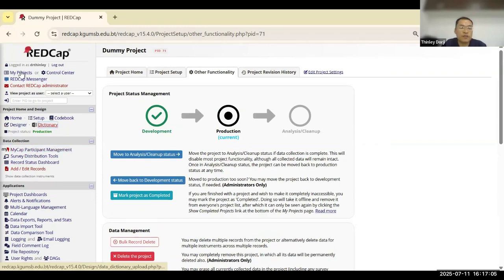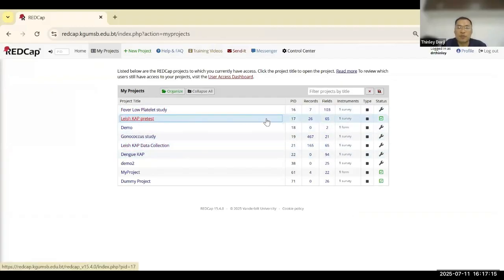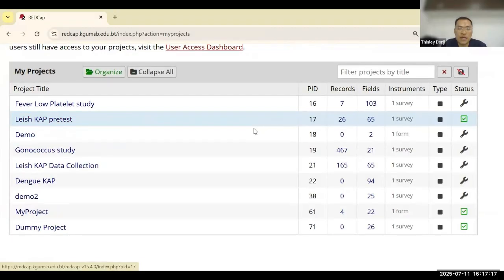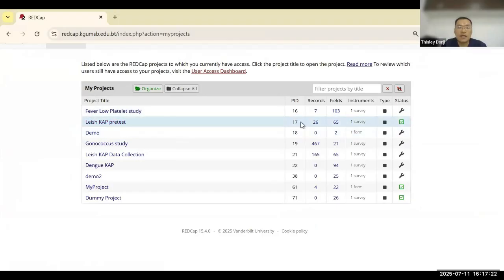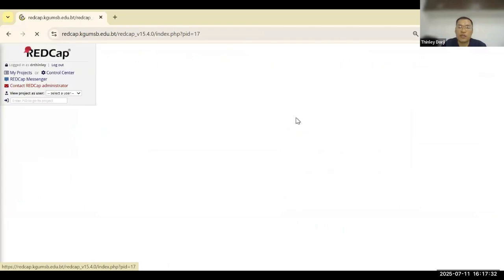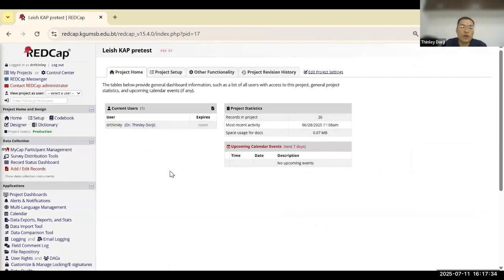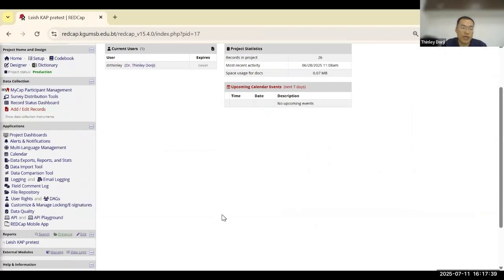So when you export your data, for example, right now in my dummy project, there are no data. So I have data, for example, in this pretest. So when you look into your project dashboard, I have one study that is going on. It has 7 data entered. It has this pretest that has 26 data entered, and there are other data where this many records have been entered. So let's say that we will export this project, which has 27 records. So when I go into it, it has 27 records, and then now I'm going to export the data.